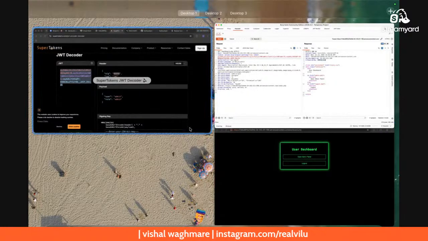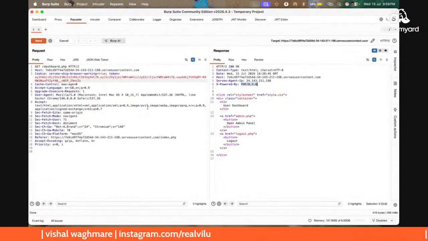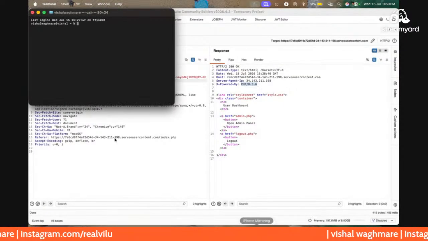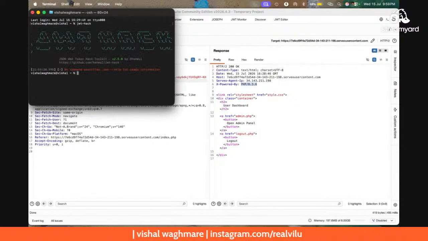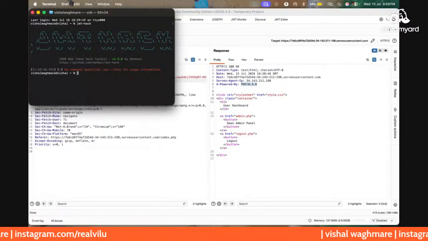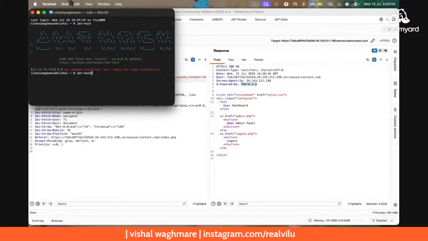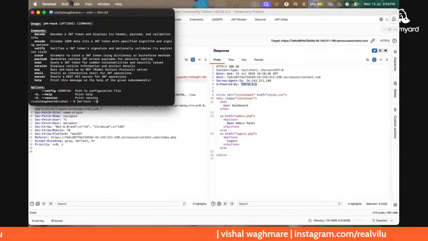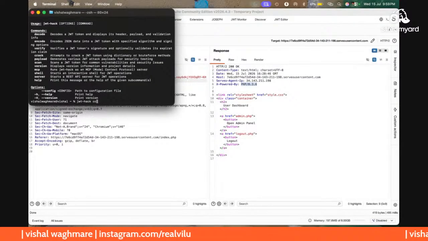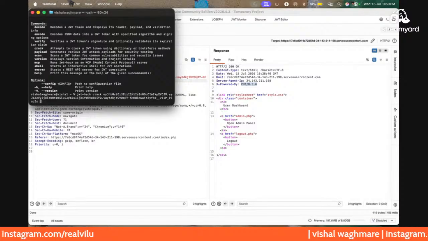Okay, what to do? Let's crack it using jwt_tool. It's downloaded on my system. You can download it from GitHub or anywhere, right? So how to use it? Maybe I don't know, but if I don't know, then just type help, and yeah, here it is. So I am going to use crack, oops, crack, and my entire hash.